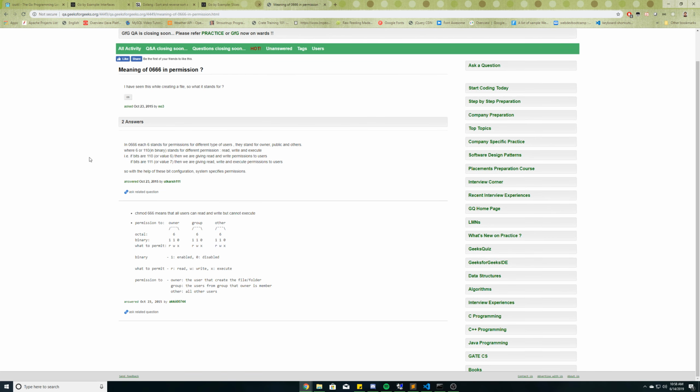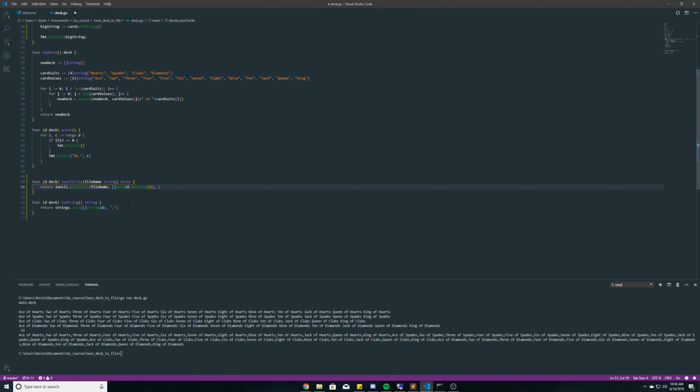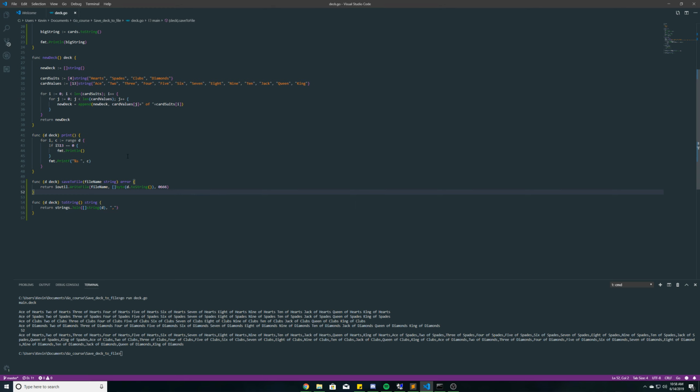And it pretty much means that everyone has read-write access. So we'll pass that, because we want to be able to read and write this file. So that's the permission. Okay, save that. Should be good to go.